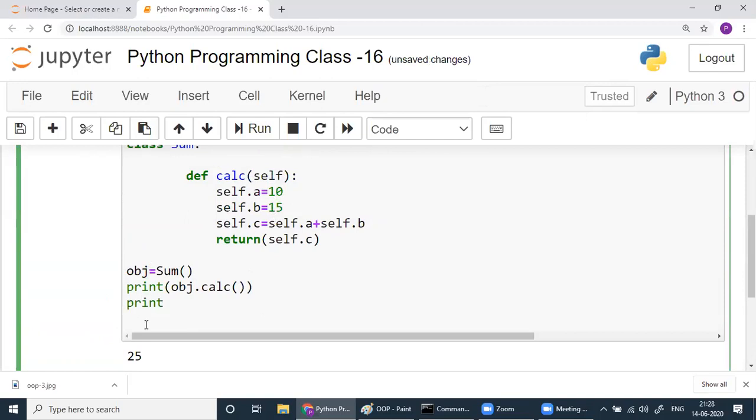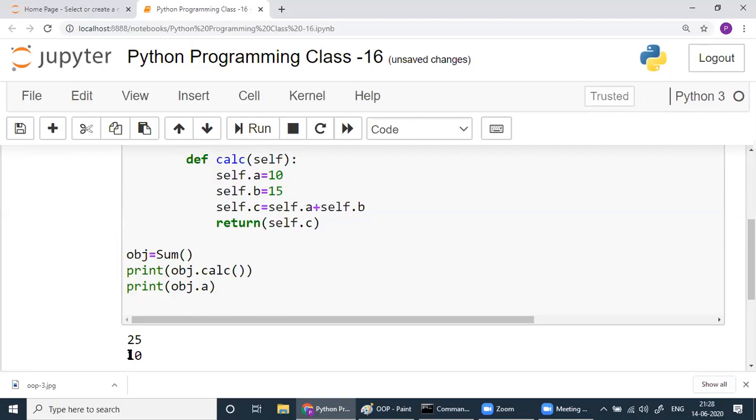Print object dot a, I can write. Here whatever is self.a outside, that is object.a. Whatever is self.b, that will be outside object.b. Yeah, working, 10. If you print here, it's 10. Even though we have assigned 10 to this, you can't write this.